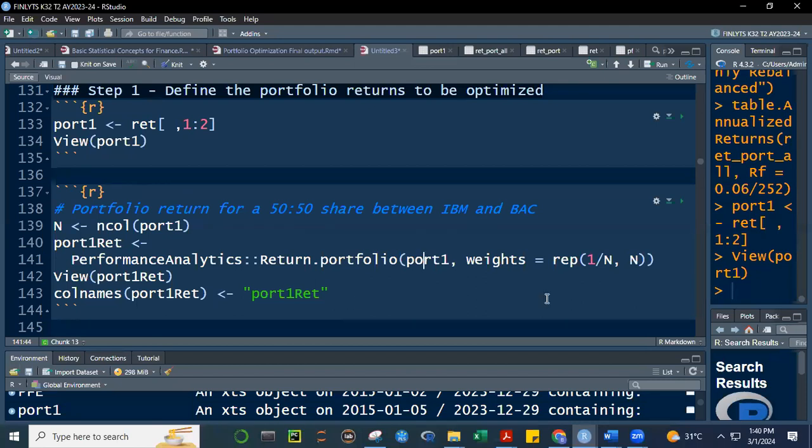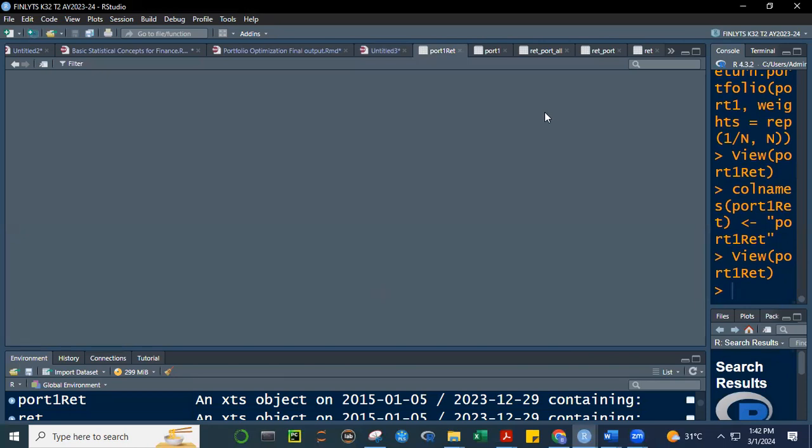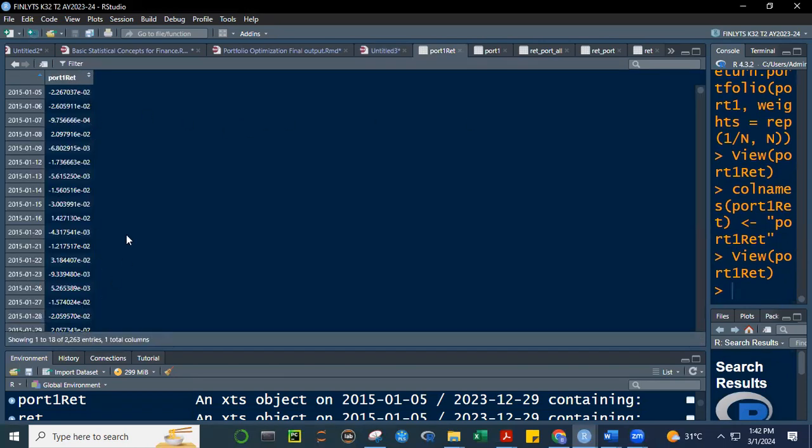All right, so I'll give you a few seconds again to do this, class, and then kindly tell me. Okay, so running this, class, we'll create this object port one ret, which if we show it here, this is our portfolio one ret consisting of the returns of IBM and BAC.